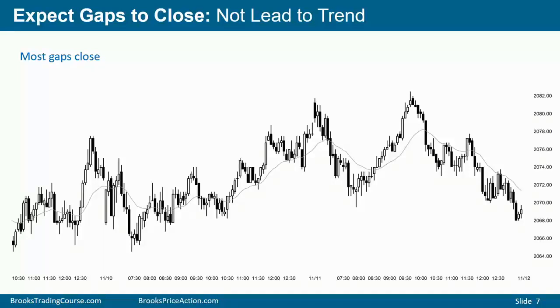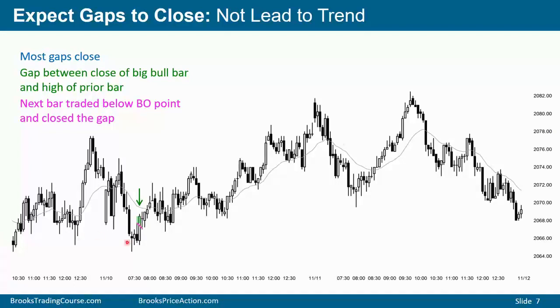I said that when the market's in a trading range and you have a rally or a sell-off, you get pullbacks beyond breakout points. In other words, a stairs type of pattern. That means most gaps close. Here we have a gap between the close of this bar and the high of the prior bar. But if it's a bull trend, higher probability the gap will stay open. The next bar, the low fell below the high of the breakout point and the gap closed. That is more common if the rally is going to be a bull leg in a trading range.